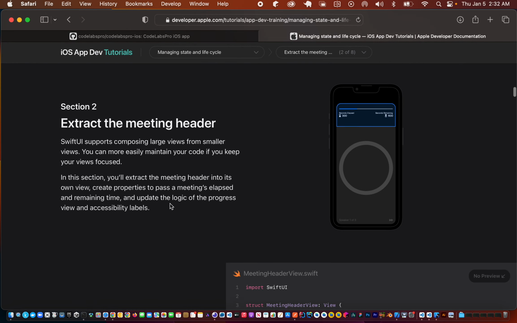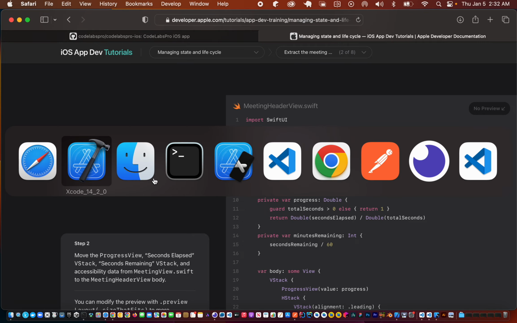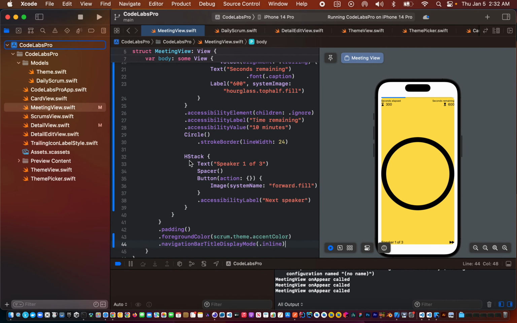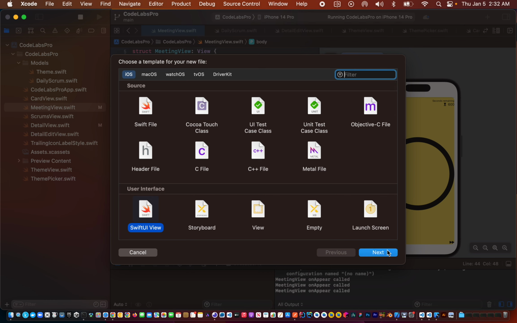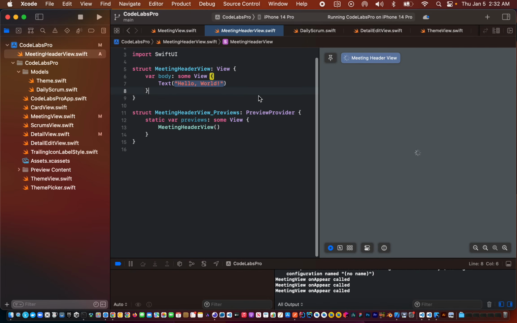Now we can extract the meeting header. So let's create a SwiftUI file called MeetingHeaderView.